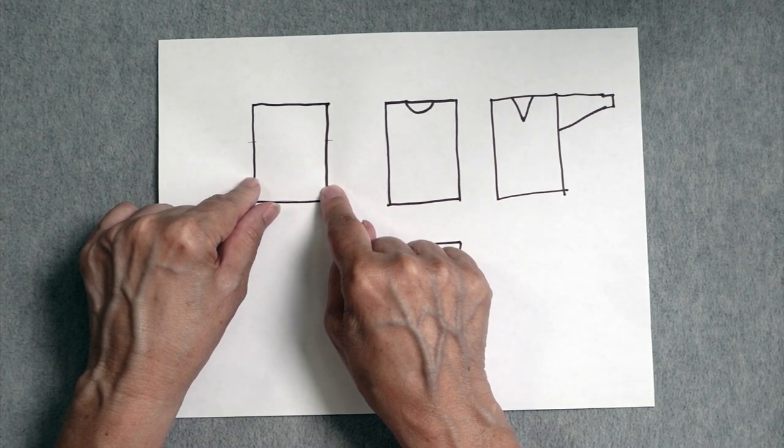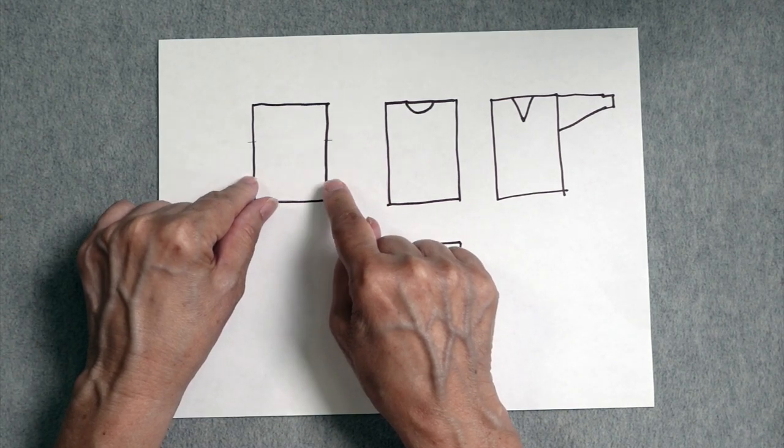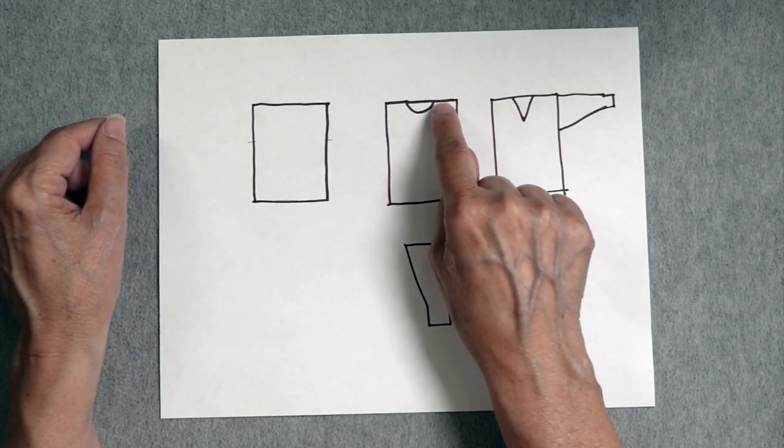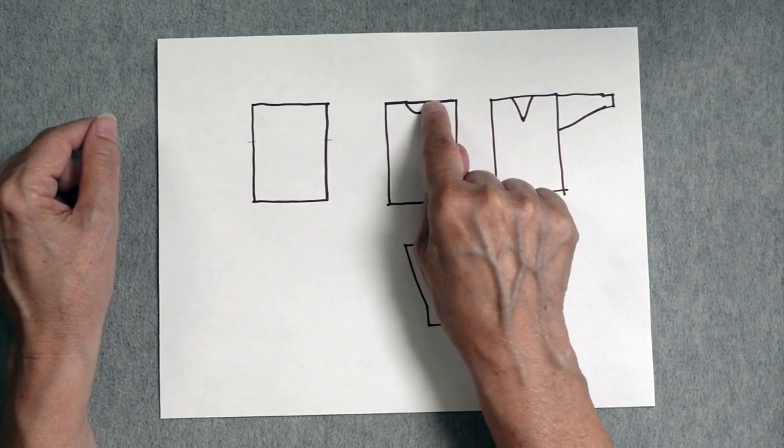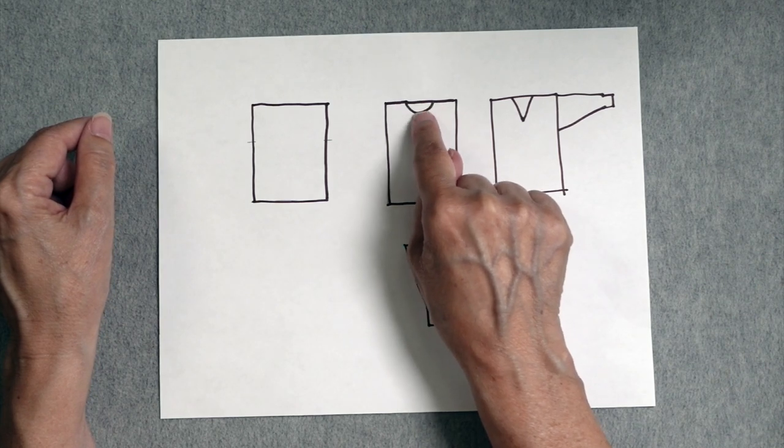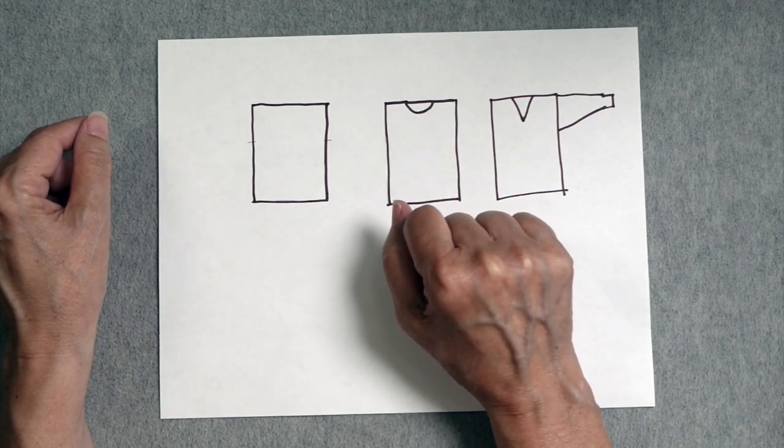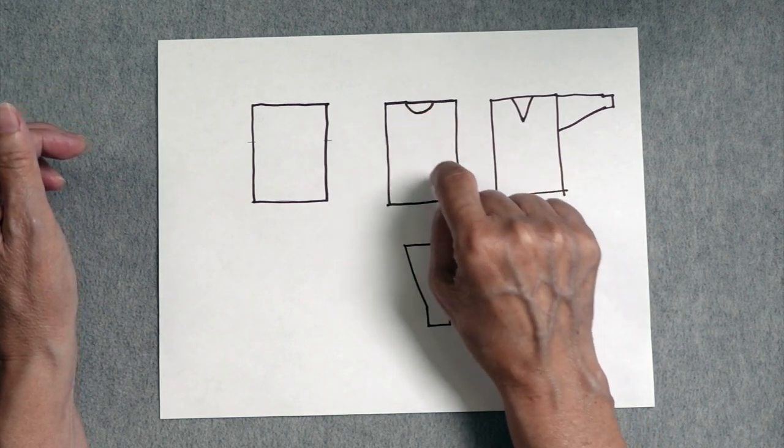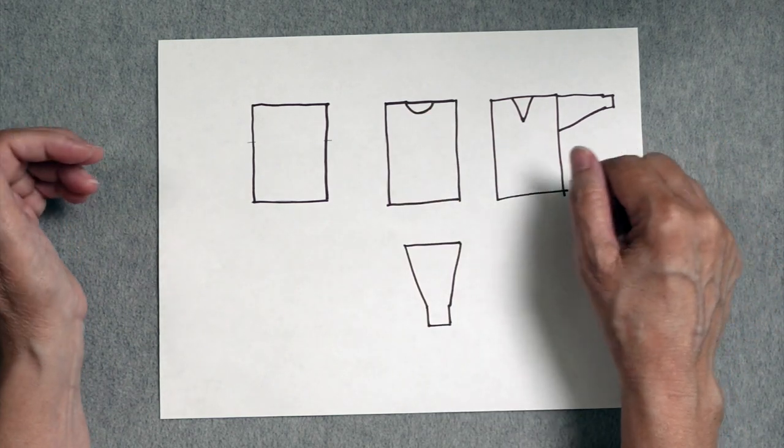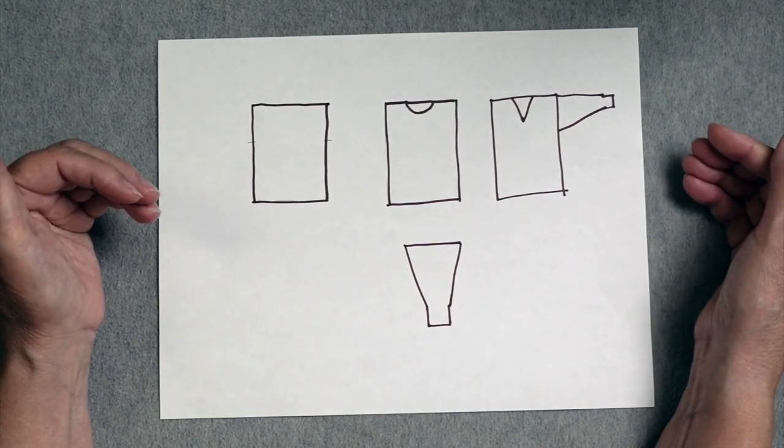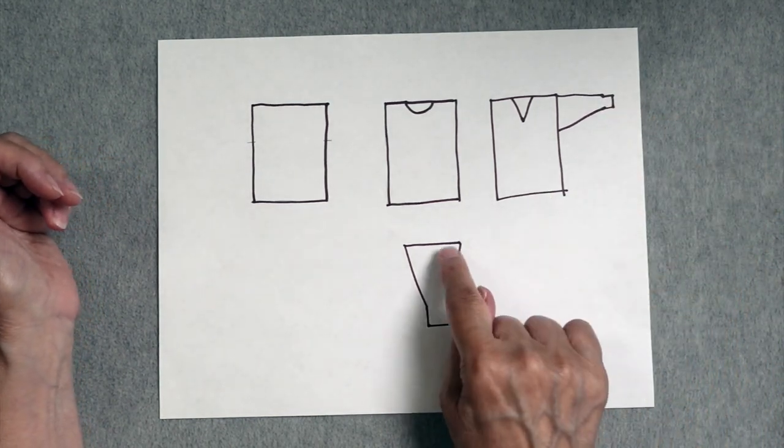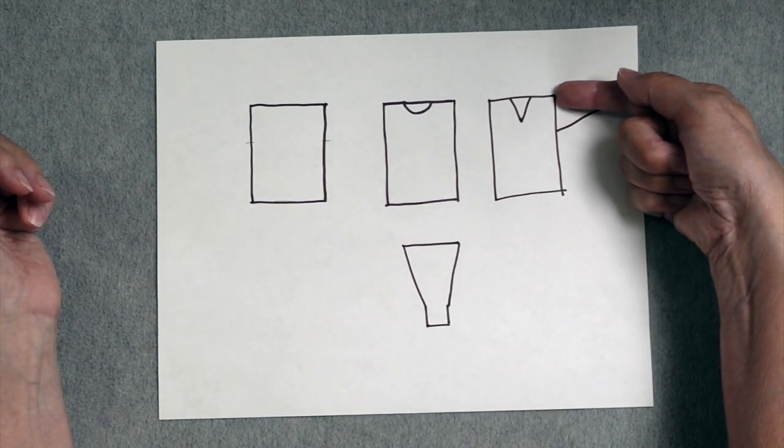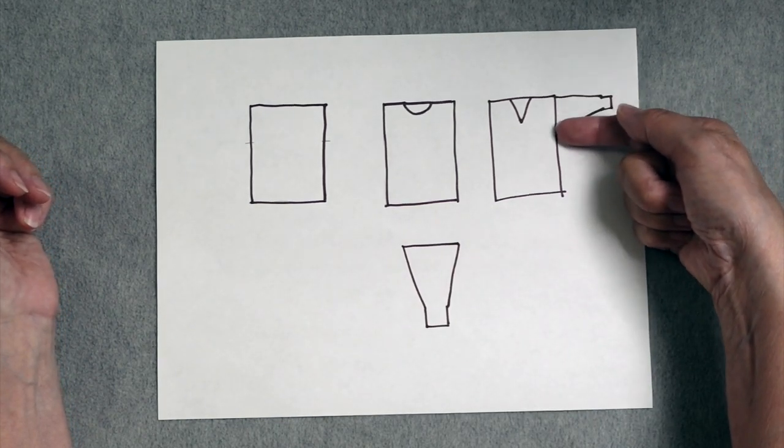You can knit a sleeveless drop shoulder top by just sewing together two rectangles of fabric. If you do some shaping at the top of the rectangle, then you can create a neck opening that is more rounded or differently shaped. You could do a v-neck or a scoop or any different type of thing. And then if you want to, you can add sleeves that are shaped like this, very straight across at the top, and they're just sewn directly to this straight edge of the armhole.